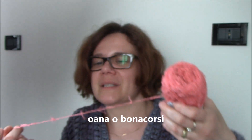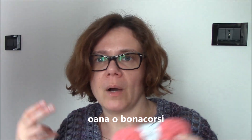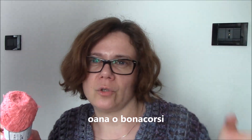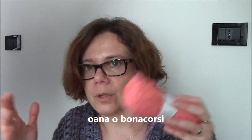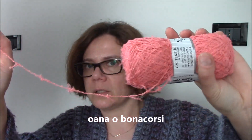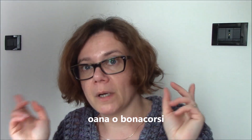This yarn is to be worked with a three to 3.5 millimeter hook, and it can be just perfect for a summer blouse, summer pullover, or a top-down double crochet — just a normal pullover. When we have that kind of particular yarn, we can just use half double crochet or double crochet and work something nice and easy. I recommend it because it is 80% cotton and only 20% polyamide, and it's so interesting.